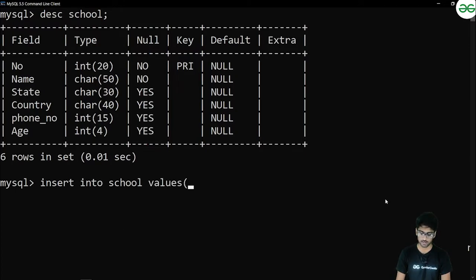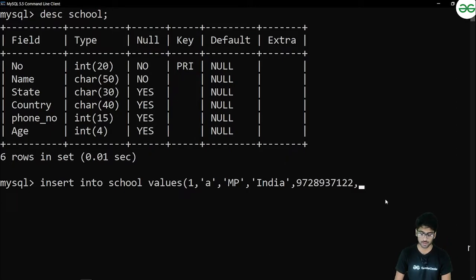The number will be 1, the name will be, let's say, A, then the state will be, let's say, MP, then the country will be India, and the phone number will be random digits, 5, 6, 7, 8, 9.